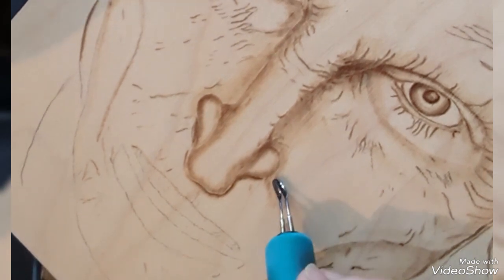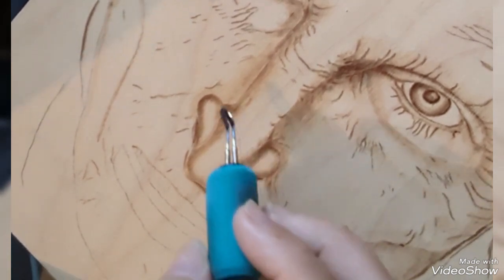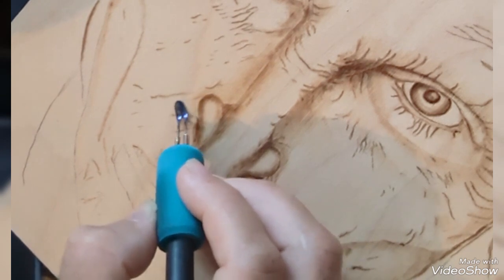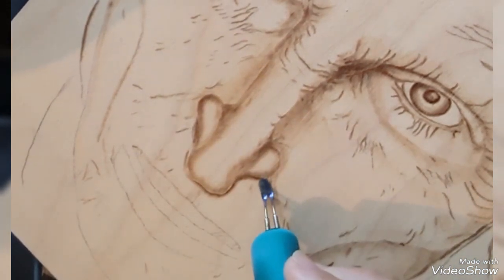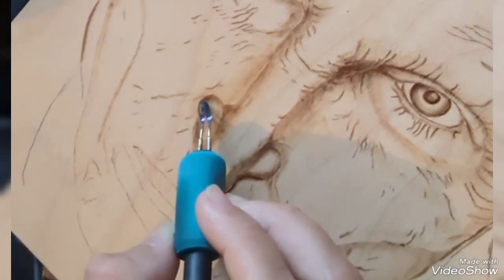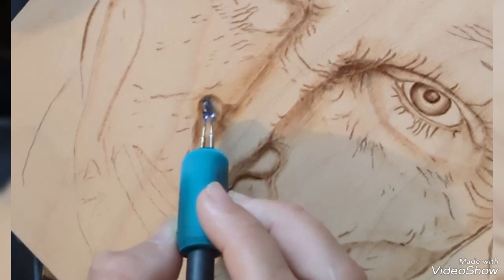Stuff we get down here. You can add creases as deeply as you want, coming from the nostrils, or completely up to your own imagination. You can make really deep ruts, or you could have none whatsoever. It's the beauty of art.